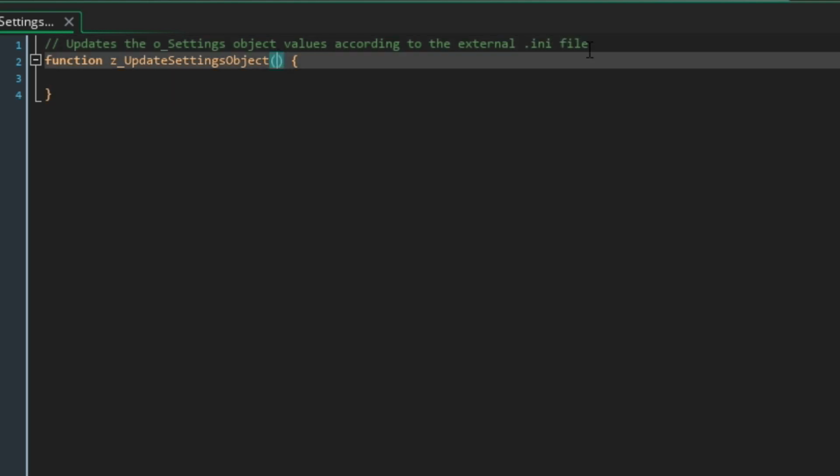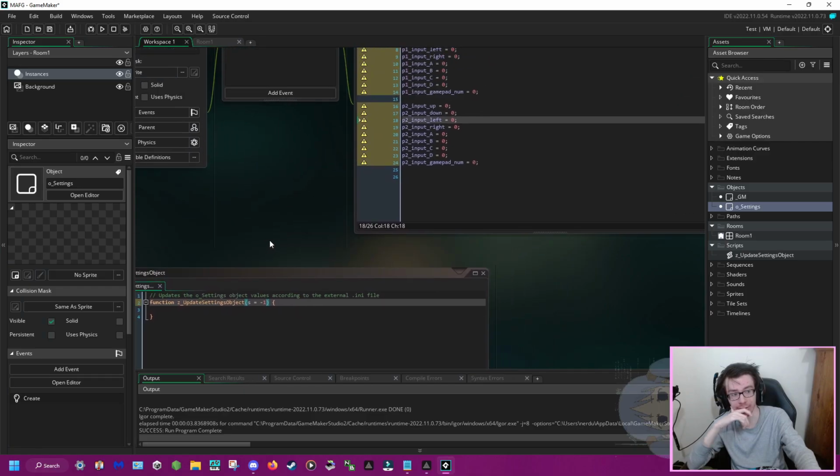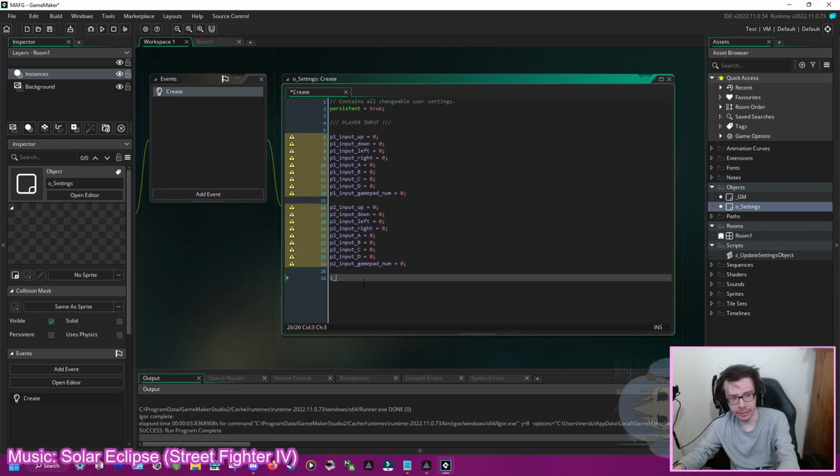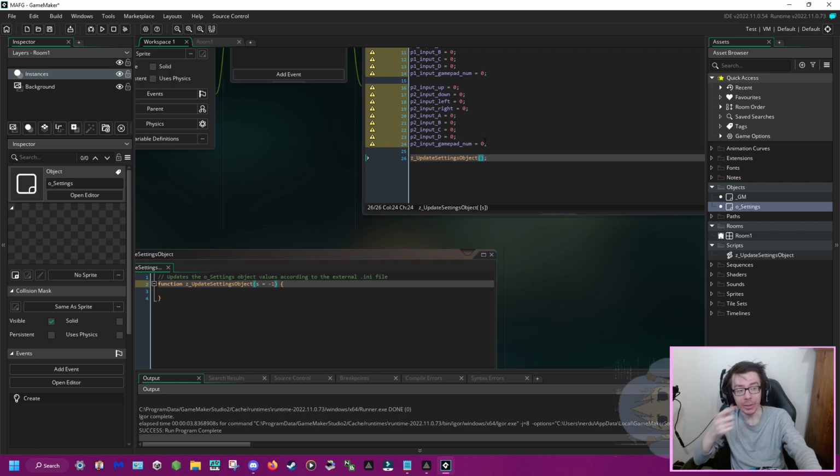We can add arguments or parameters into this. I'll call it S for settings, and I'll set it to equal -1. So now what this means is I could go in here and I can say Z update. I'll just tab it over. And now we could leave it empty.